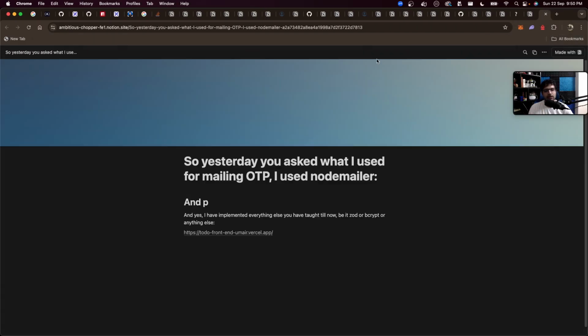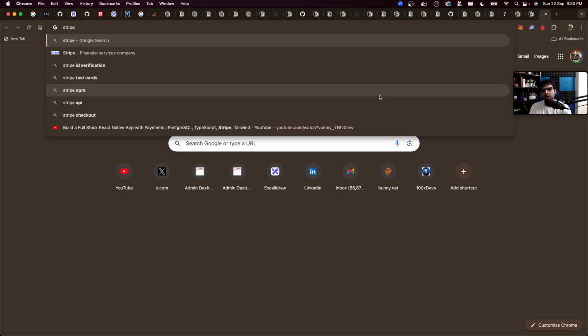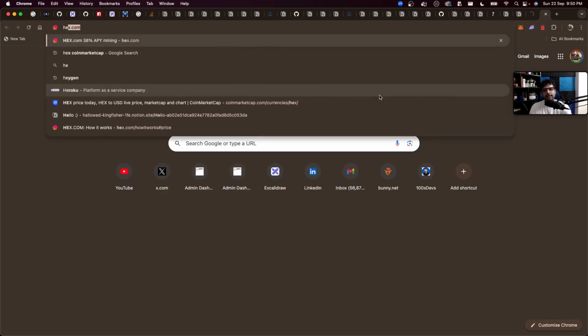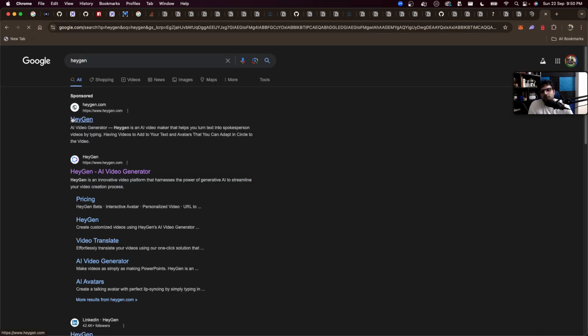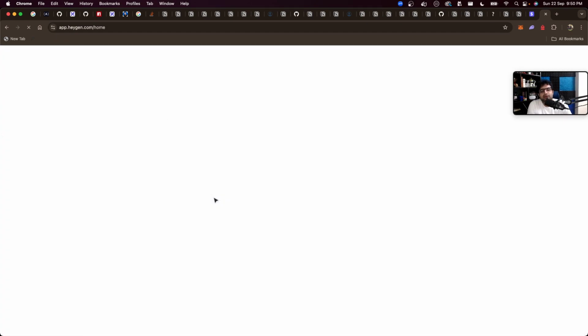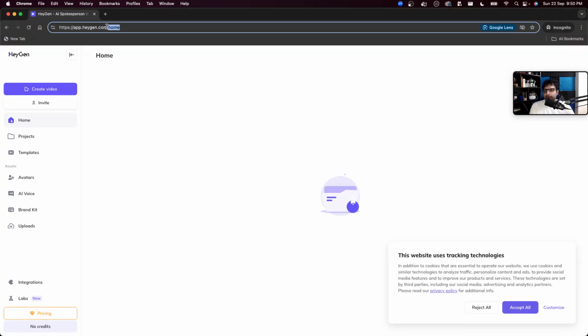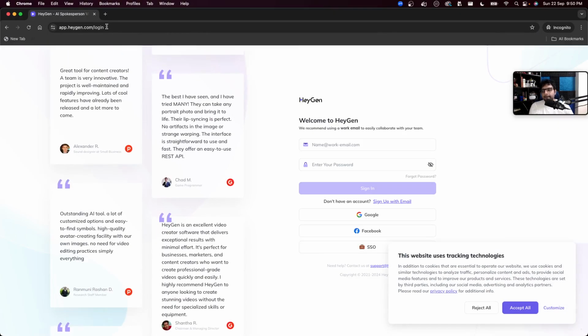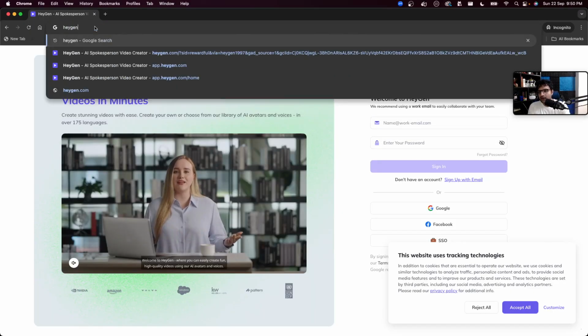One skill you should start to learn is clean UIs. What are clean UIs? Stripe is a clean UI. Or Heygen ka landing page, if you guys have seen. If you can clone this, I can almost tell you, kahin na kahin to naukri lagi jayegi bhai. Not this, but their landing page. If I open the landing page of Heygen, heygen.com.